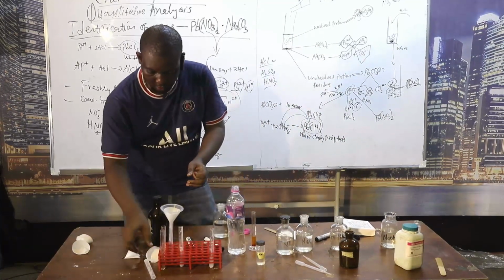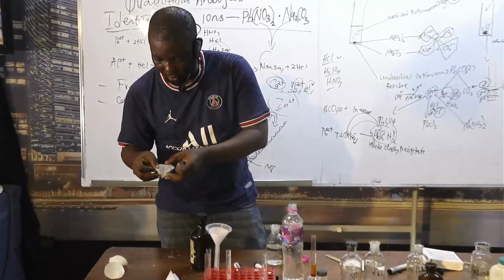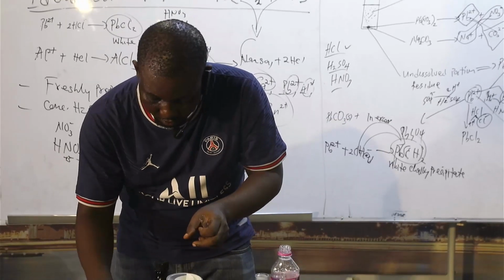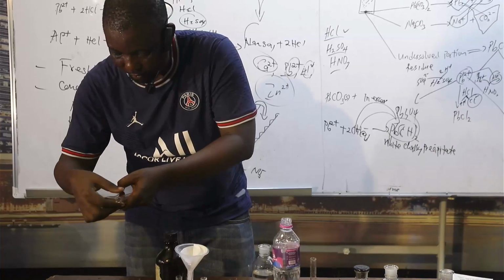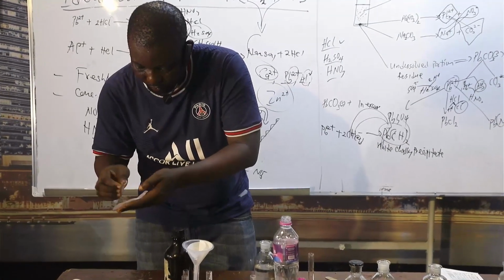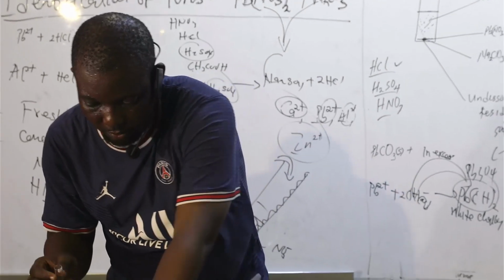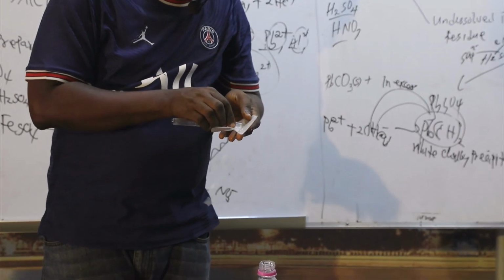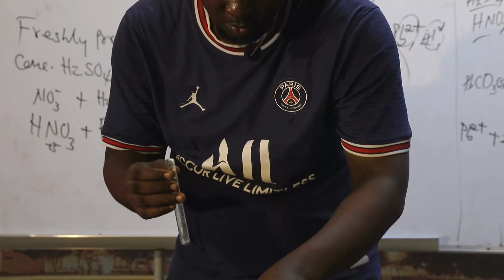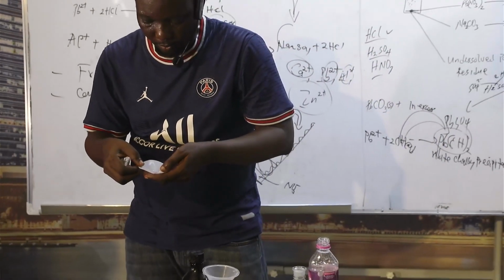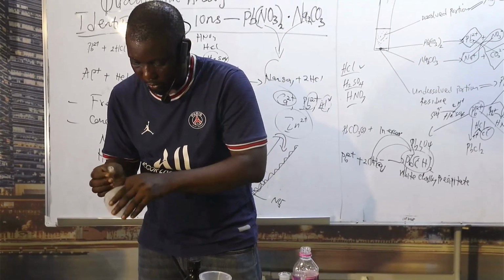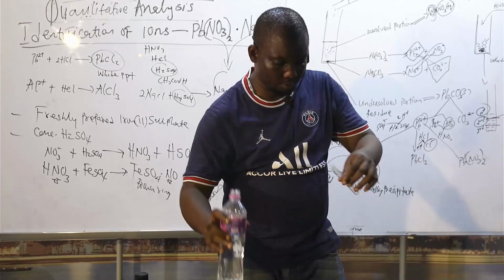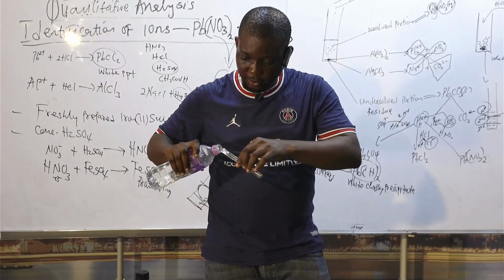So this is the sample of the drained residue. Observe it. It is white. Maybe I'll allow it to drain. Okay, this one is draining. I can take some from here. A small sample is enough for you. So you can just add a little water to it. This is the lead carbonate.